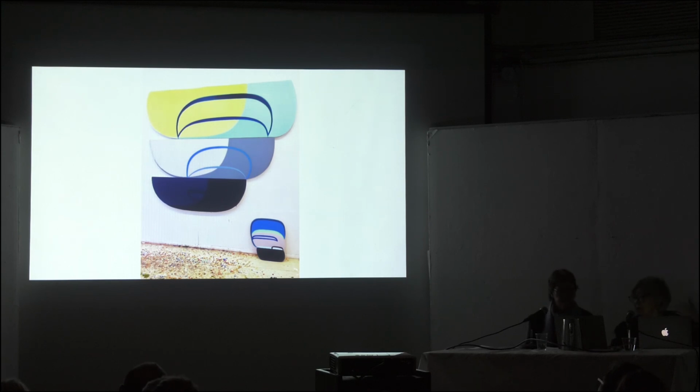But you do maintain that semblance, anyway, of multiple panels. Oh, yeah, that's a good point. When I first started making the smaller pieces, I actually did separate shapes and put them together, but it was such a pain in the neck. It was so hard to do, and I decided that if I could just give a feeling of there being separations, that it was fine. So these are one single piece, and sometimes I bevel them.